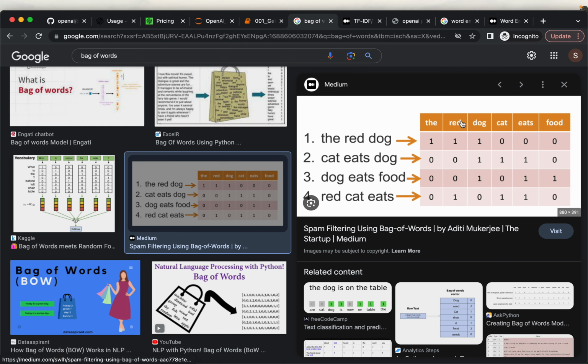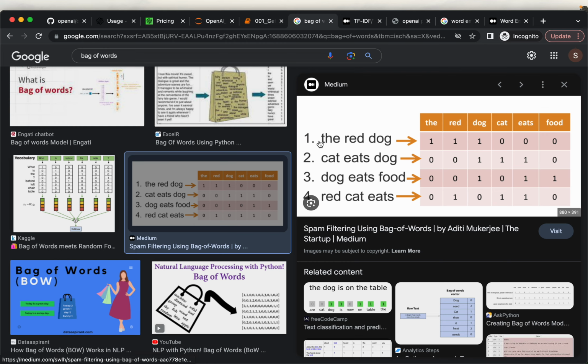Here we are creating a matrix, and we'll find all the unique words in these 4 documents. For example, the, red, dog, cat, eats. Dog is already covered, so that's not a new word. Then we have dog eats food, so food is a new word. And in the 4th sentence, these 3 words we already have.